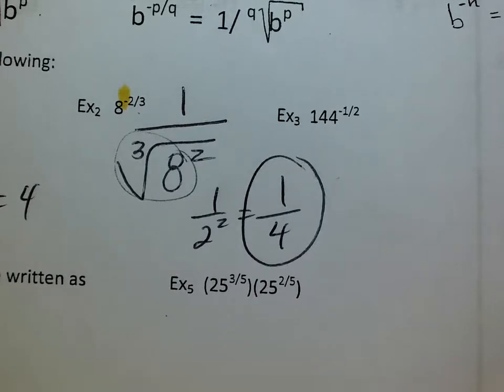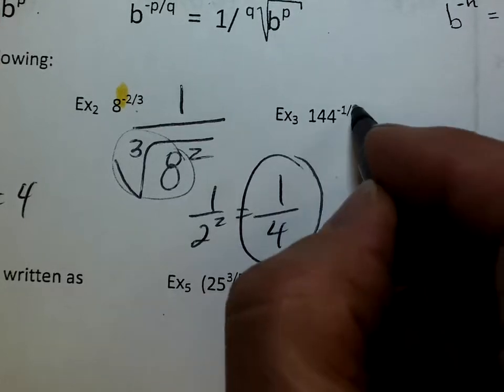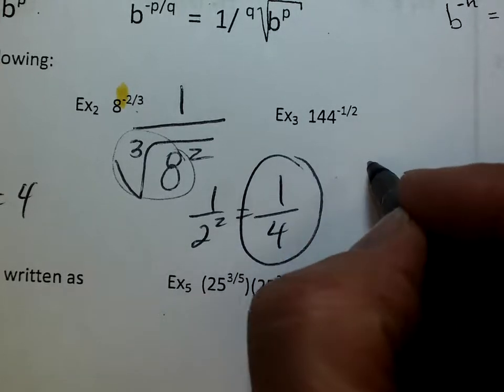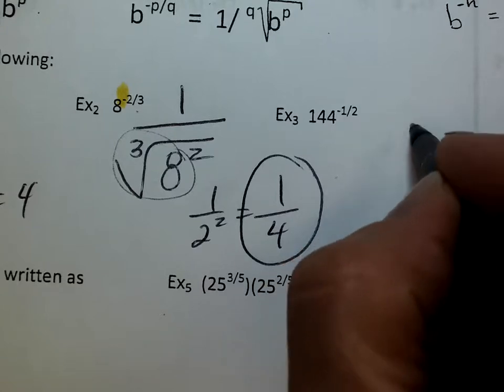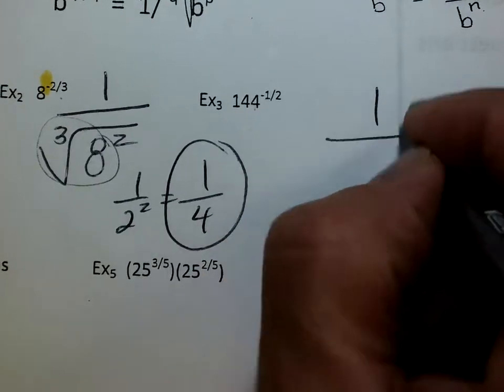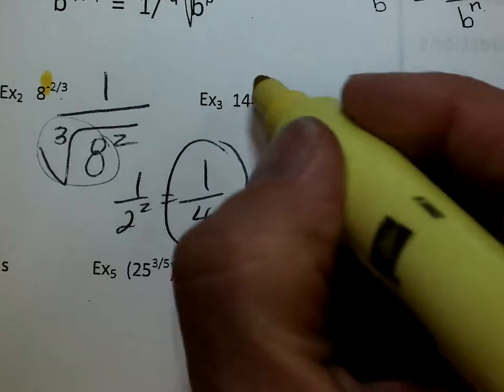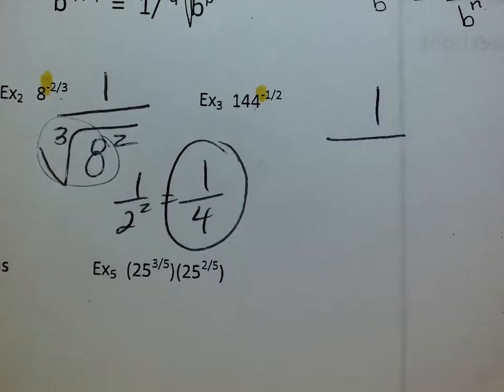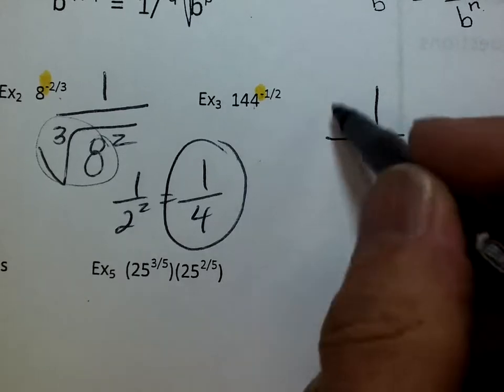1/2 power is always square root, okay? 1/2 power is always a square root. It kind of makes sense. Okay, so I'm going to make this one. Am I going too fast? Am I okay? Okay, 1 over because of the negative, right? 1 over because of the negative. 1 over the square root.